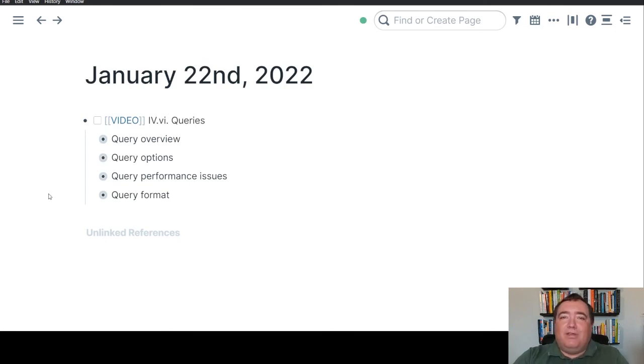But if it's not something you're going to see a lot, just use filters. It's easier on the performance for the graph. It doesn't require you to think about the complexity of the query format. But this is how it works. And if you find a good use for it, if it's something where you need a saved view of something, queries can be a really powerful way to help you get more out of your Roam graph.